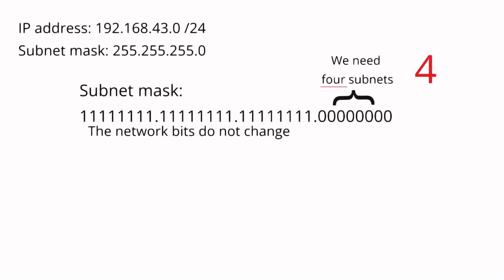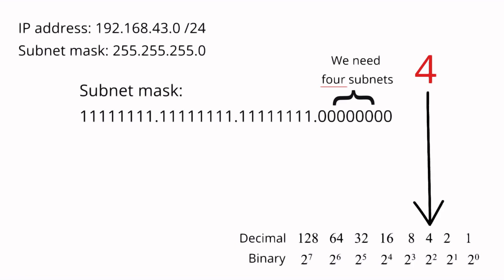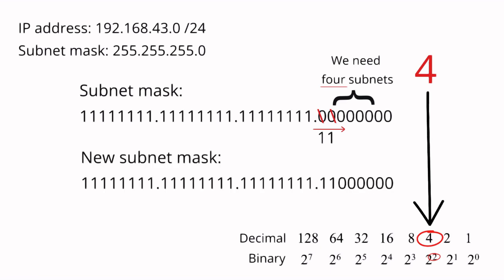How will we get 4 subnets from the .0 part of our IP address? We will do it by borrowing bits from our host range. If we look back into our chart, we see 4 lined up under our second bit from the right. This means we need to change these 2 bits. We do not need them. In our case, we're using a small network as an example, and so we only need to borrow 2 bits.